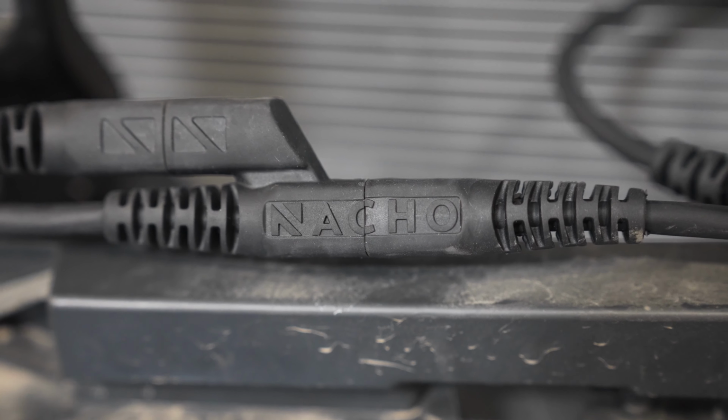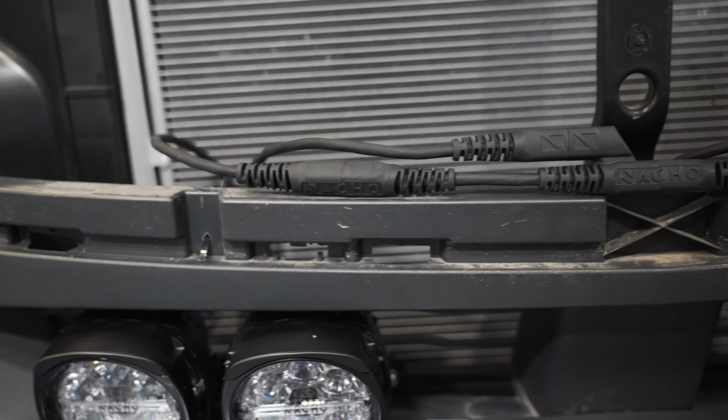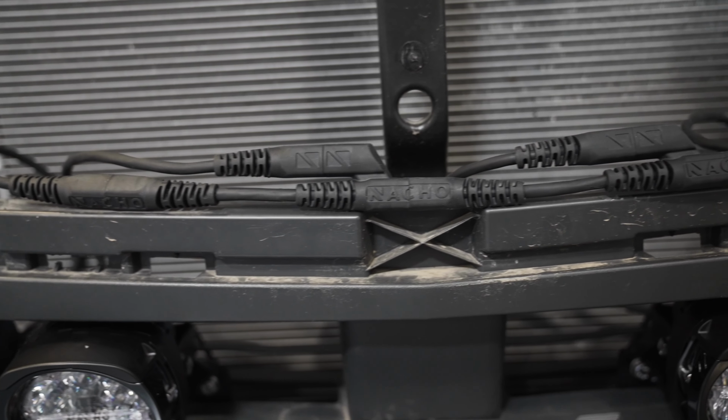It sounds a bit confusing. Basically, a rule of thumb is if you can read the Nacho logo on the connections, you've done this properly.